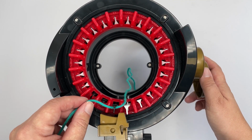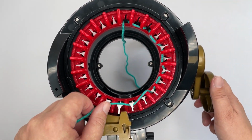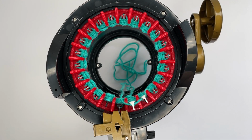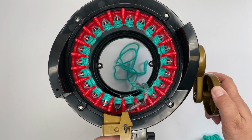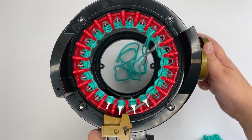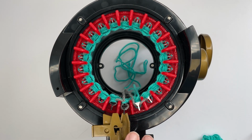So to start with, you want to cast on and knit however many rows of waste yarn you would normally knit. For me, that's between 5 and 7. Once you've done the amount of rows of waste yarn that you want to do, you can drop your end into the middle of your tube, and next you want to get your contrasting colour of waste yarn and knit one row, just one. Just remember to make sure the hooks catch those first 2 loops. Okay, so that's one row, and you take your waste yarn off and drop it into the middle.